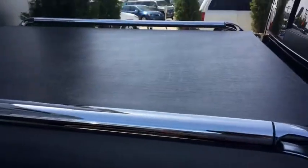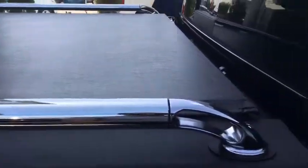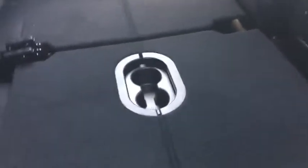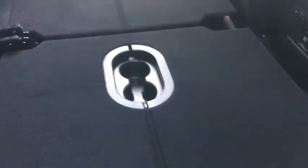So we'll plop this up here. Open this. Now check out how much space is back here. It is ridiculous. So if you have something back here, maybe you got your tonneau cover off, and you don't want it necessarily out in the elements, you toss it back here. There's so much space. It is ridiculous. And this is how smart Ram is. You put that seat down, you got your passenger there, bam. They still have access to the cup holders as they put a hole in that. Genius, right? Always thinking ahead, those Ram guys.